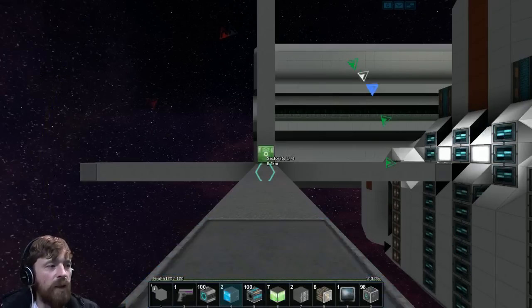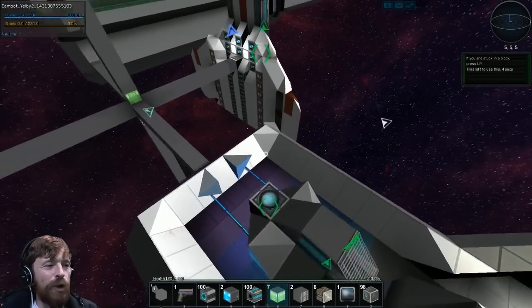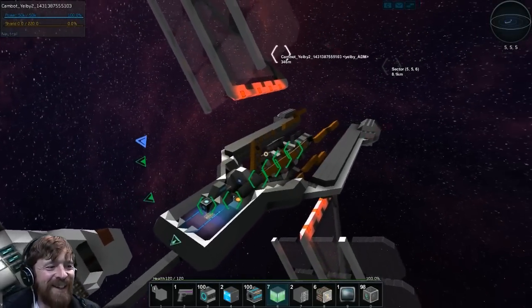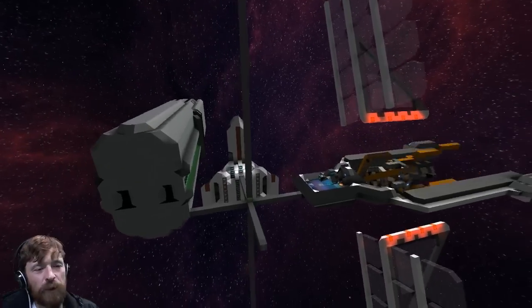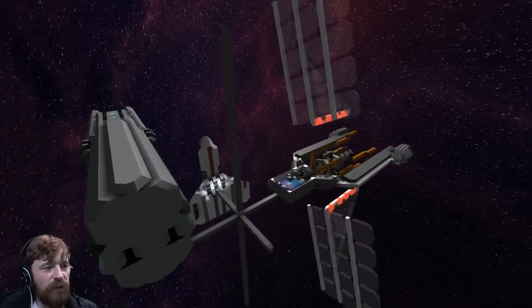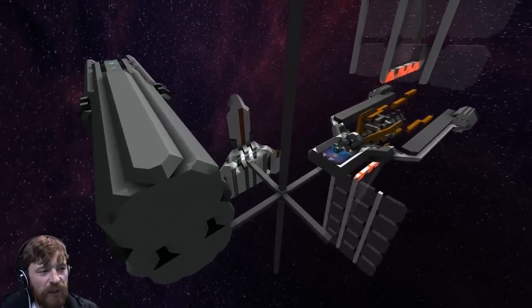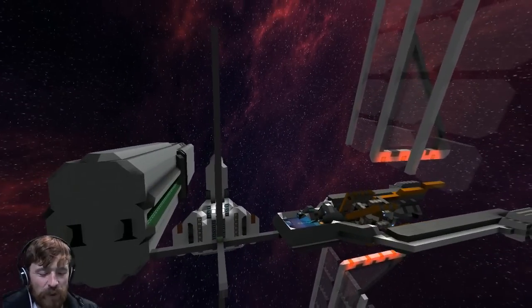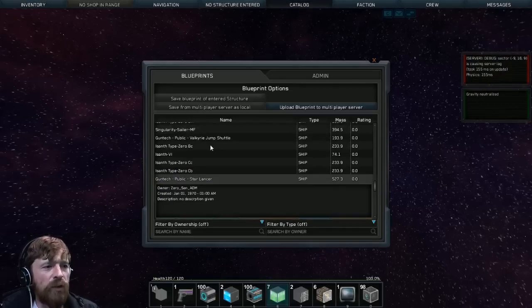The more people that are on doing things, the more lag — wait, what's that? Reject, what are you doing? I'm salvaging an asteroid. All right, I'll leave my ships here. There's going to be a spawn station here with tutorials for new players, signs and things. But for now, I've spent all day getting everybody's bases in and not mine, so that's all that's at spawn at the moment, which is a bit rubbish.